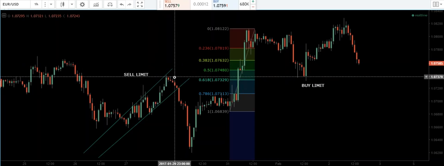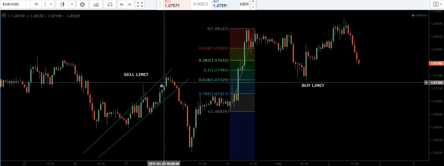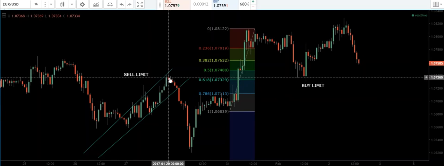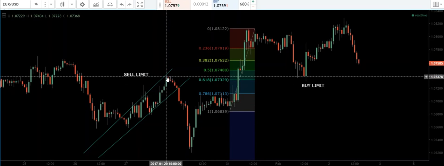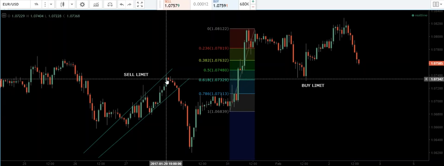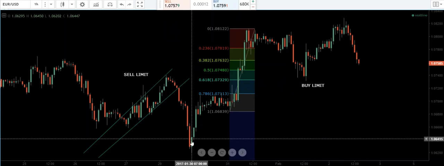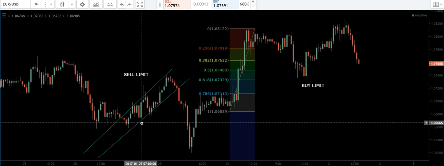So what you can do in that case is simply have a sell limit order waiting at the price where you want to get in, and then if price pulled back from this area up here, your sell limit order would get filled, and then you would be short this pair as price drops to the downside, and you wouldn't even need to be at your computer or in front of your whatever device you use to trade in order for that to happen, okay? This is another type of order that I use on a daily basis. I use limit and stop orders every single trading day, okay?